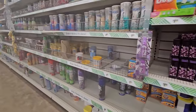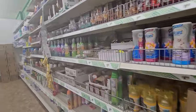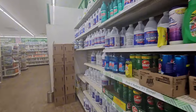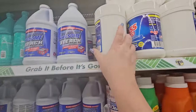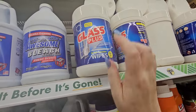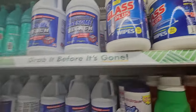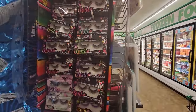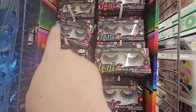Interesting. Have I just not noticed and they were always here? Or is that something new? So, I don't know. They have these glass wipes. I haven't used them, but there's 160 in here for $1.25. Glass cleansing wipes. Interesting. They always have eyelashes. You can always count on Dollar Tree to have false eyelashes.